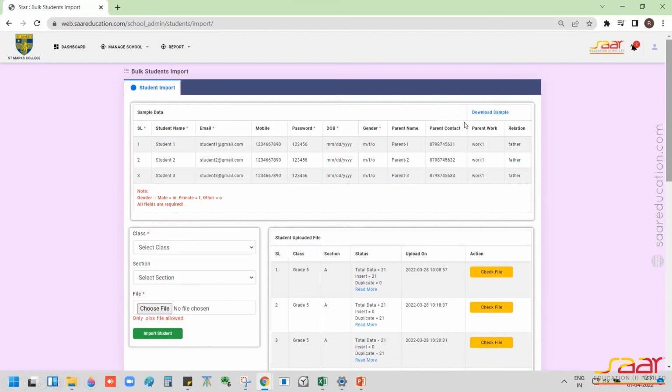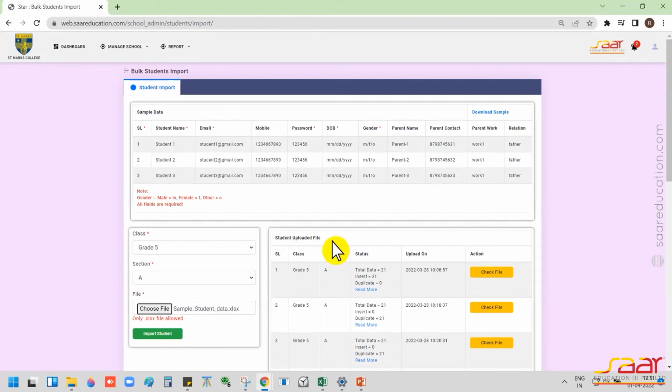On the bottom of the page, you can see there is an option to upload these files. It says select a class. I have selected grade 5. Let's say I am uploading the students that are in section A of grade 5, so I am going to select section A from the drop down menu.